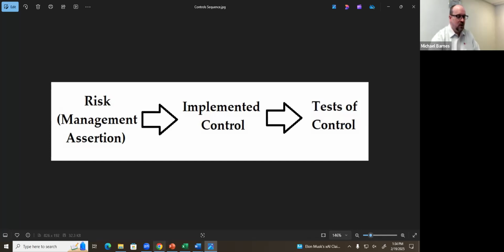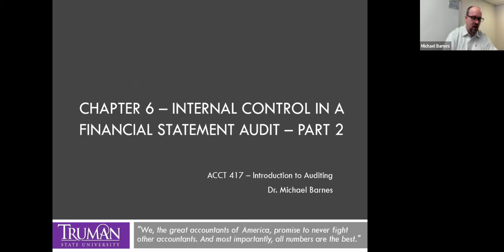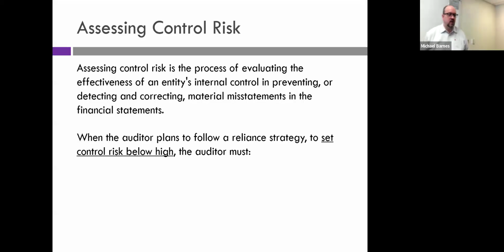As far as what we're going to talk about at a conceptual level today, we're going to wrap up our discussion of the basics of controls, and we're going to talk about some testing protocols. So with respect to assessing control risk, we talked about the process of evaluating an entity's internal control in preventing, detecting, and correcting material misstatements in the financial statements. Again, a reminder, we generally categorize controls in one of those two areas, either preventive or detective and corrective. When we say detective and corrective, those can be two categories of controls, but they generally work jointly with one another. It's very rare that you have a detective control without a corrective control or a corrective control without a detective control. They do operate together.